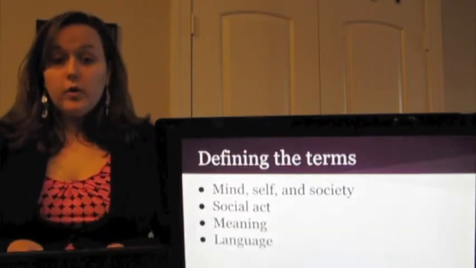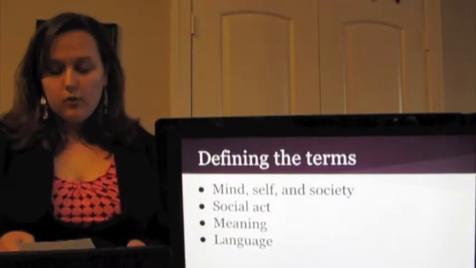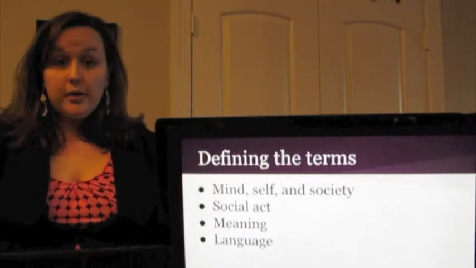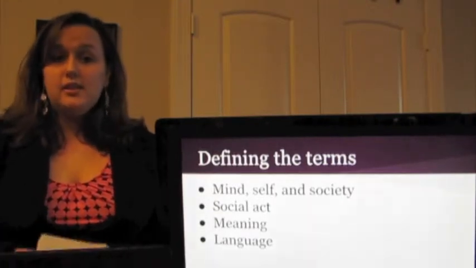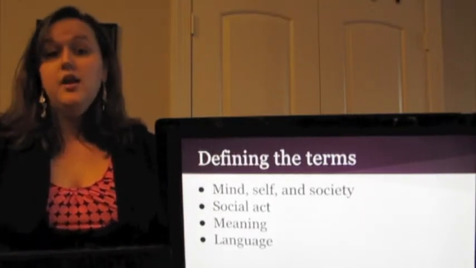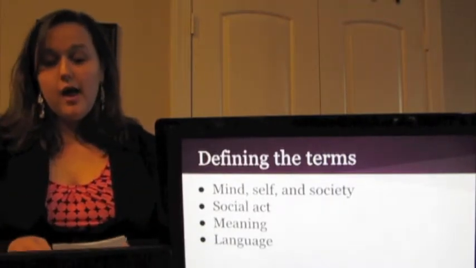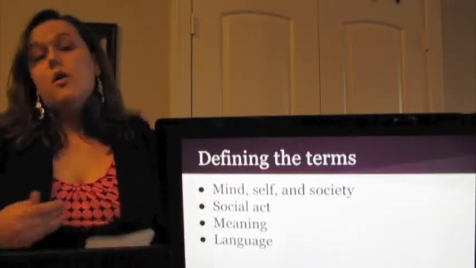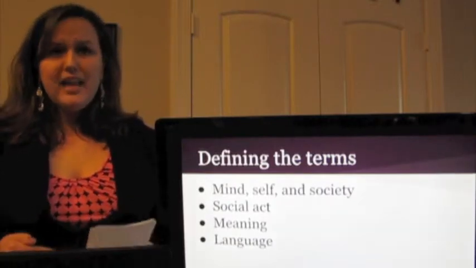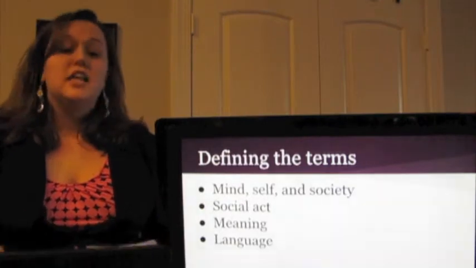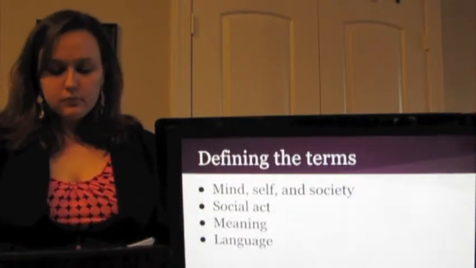And then the fourth term I just want to briefly go over and define for the purpose of this presentation is language. For our purposes, language is uniquely human, so it's the way that we commonly interact with each other, and how symbolic interactionism can occur. It's through language. That's how we interact with each other. That's how we form shared meaning.